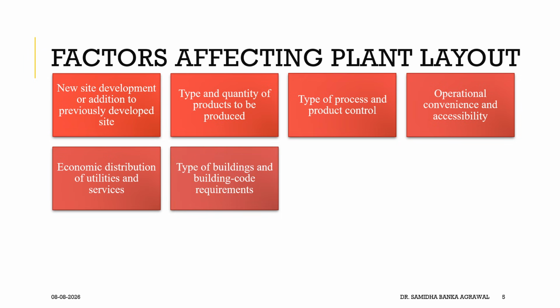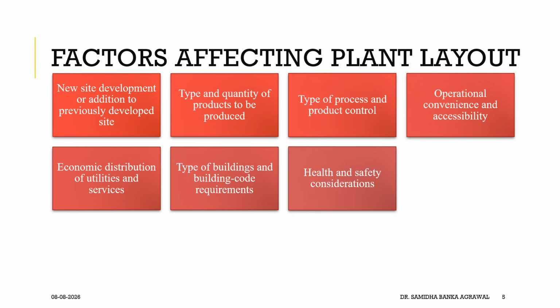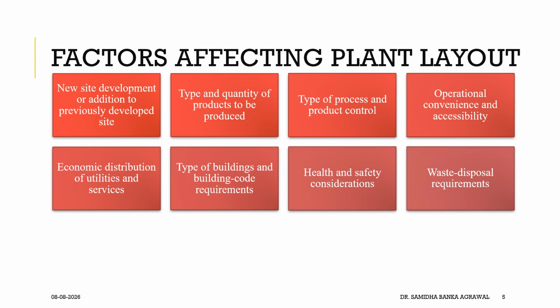Then types of building and building code requirements. If it is just a factory unit, plant unit, then it has its own building code. If we are having a hospital inside, then its building code is different. If it is an admin building, office building, then it's a lot different. Warehouse has different building codes. So that is required. However, in terms of chemical engineering, this is not our concern. This is a civil engineering concern, but we should somehow know the basics of it also. Again, health and safety considerations, as we have discussed previously.